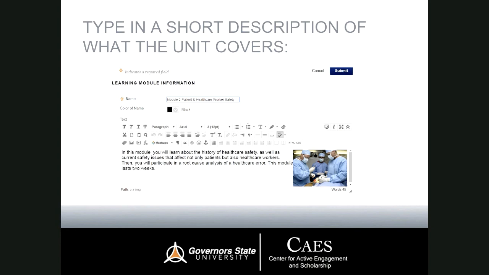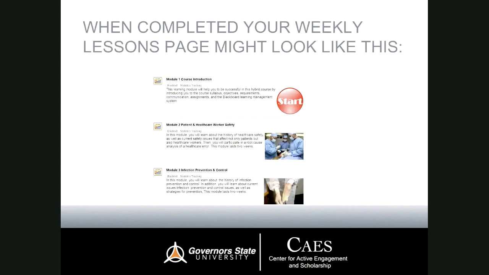So just make sure that you provide clear instruction for each unit. After you have edited your modules or created new modules or content folders, this is what your students can expect to see. I'm sure all of us will agree that if you are logging into a course and you see something like this, where Module 1 is the course introduction with a brief description, it makes it very intuitive and easier for students to follow along and engage with your content.